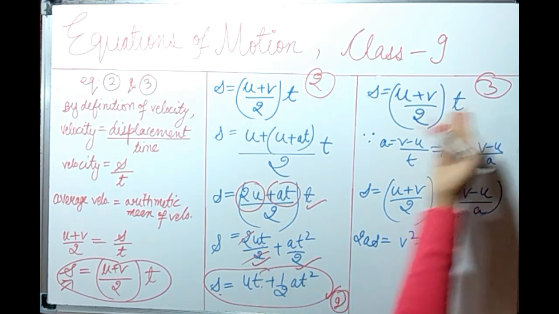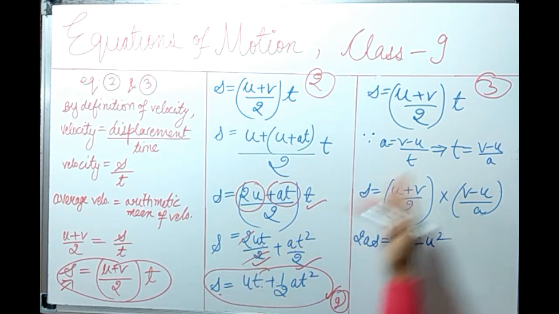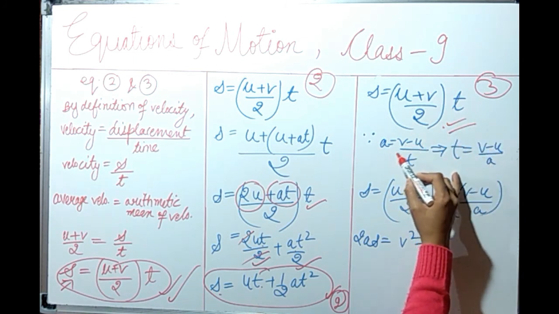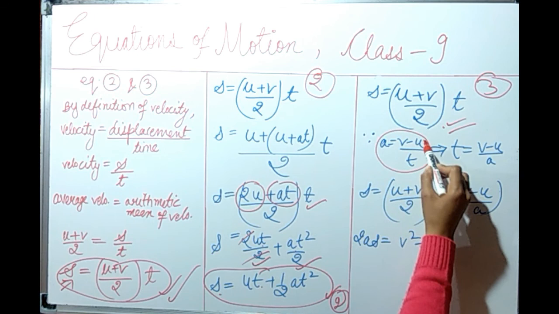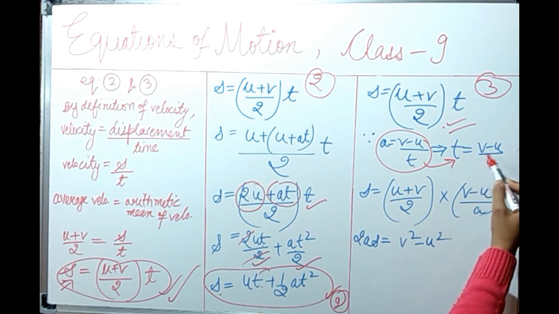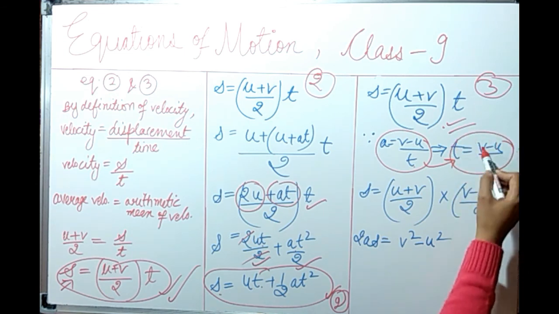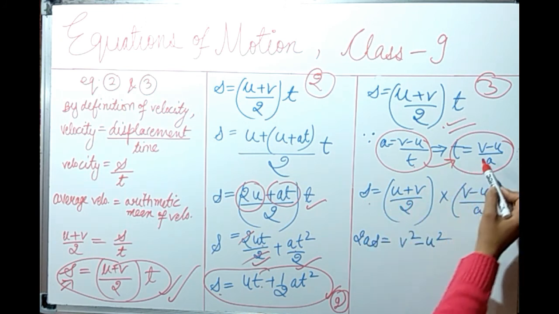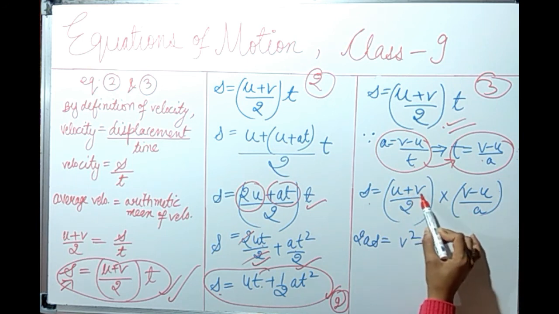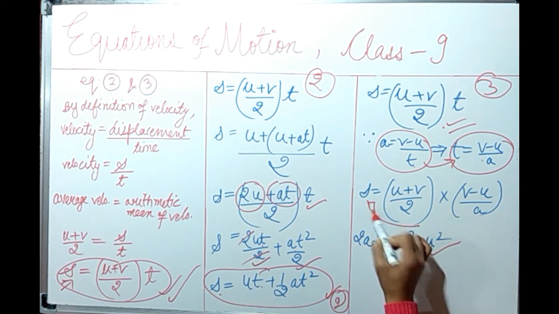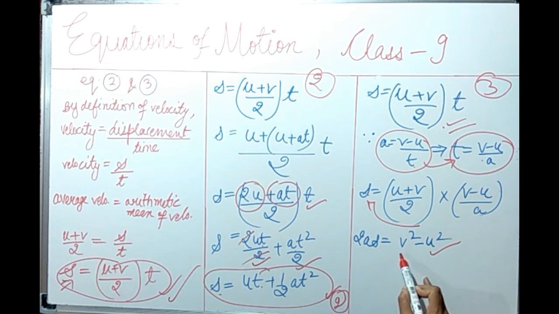And for equation number 3, this part is going to remain the same, and we have written this expression here. In this expression, a equal to v minus u by t. This is the definition of acceleration, final minus initial upon time taken. From here take out the value of t. t is v minus u by a. Substitute this value of t here in this expression. What will we get? S equal to u plus v by 2 into the value of t here. In the numerator we have a plus b into a minus b, that is a square minus b square. Take this 2a here in multiplication with s. 2as equal to v square minus u square. Finally, this is our equation number 3.